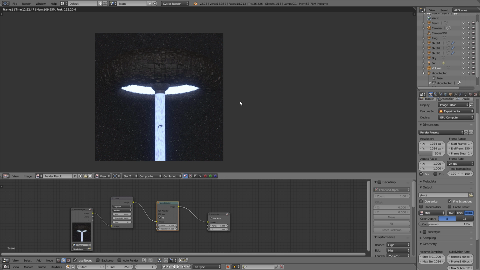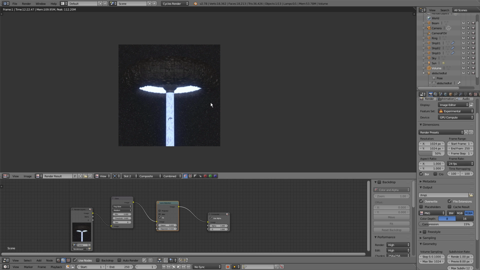After that, I put it in GIMP for some chromatic aberration and whatnot, as far as separating the channels and stuff like that. Added a vignette and stuff. But yeah, I mean, that's the gist of it.